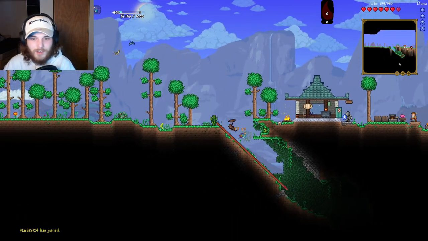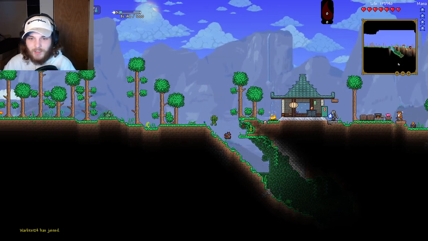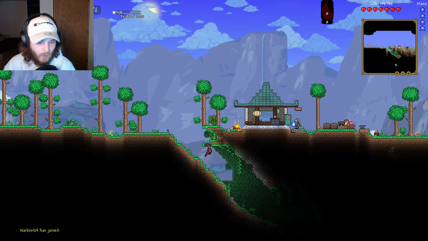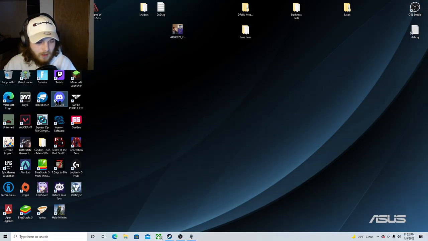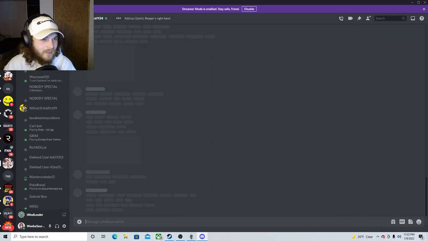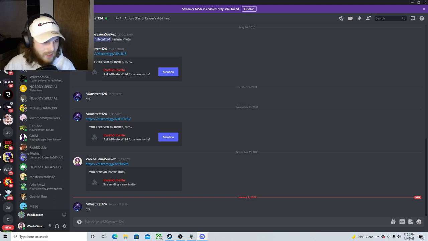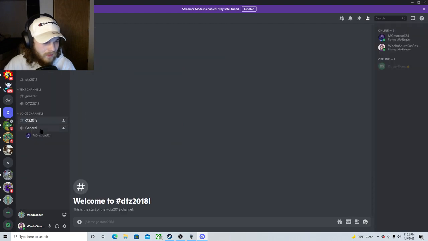Hey, there's the guys. Hey. Now I gotta join the party. Let me join the Discord. Discord, where are ya? Oh god, which one is it in? Hopefully I'm not in any bad one. Oh god, thank god it's not opened up here. Okay. He said DTZ. What am I dying? I hope I'm not dying. It should be D, there it is.